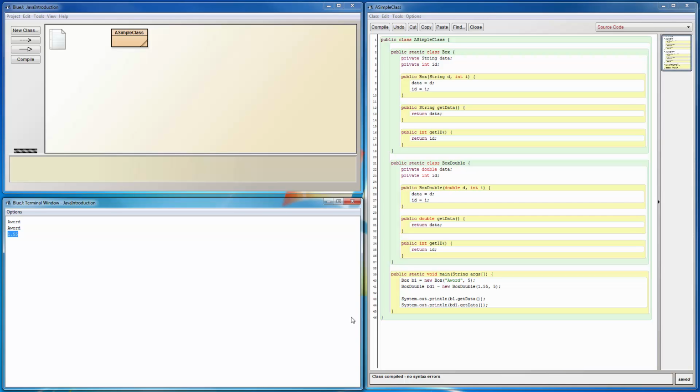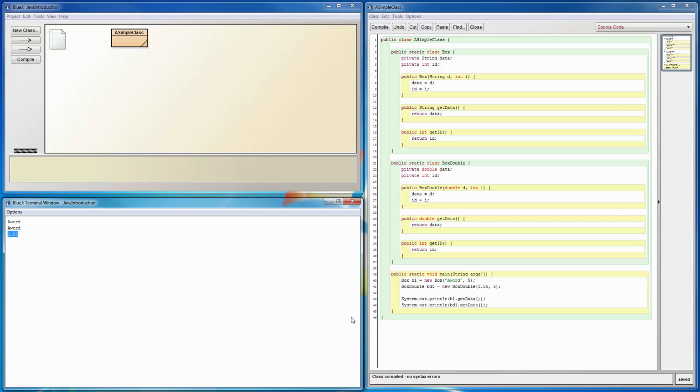The problem stems from the fact that we made a copy-paste of this code. We have two different things that are almost the same, but in order to make the types work out right, they have to be different. We have to have a string somewhere and a double somewhere else. This is a bad situation. What would be nice instead is a way to make these classes generic, to make them store any type of data that I want. Well, that's what Java generics support.